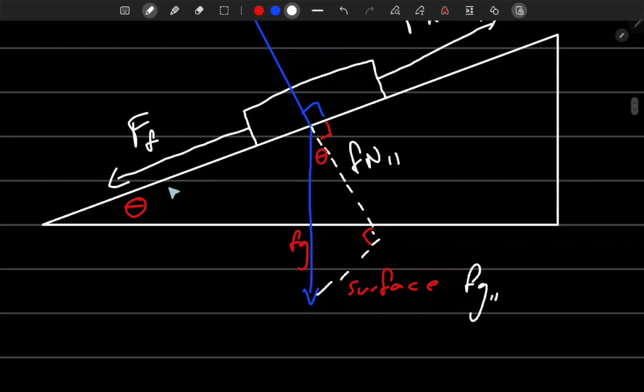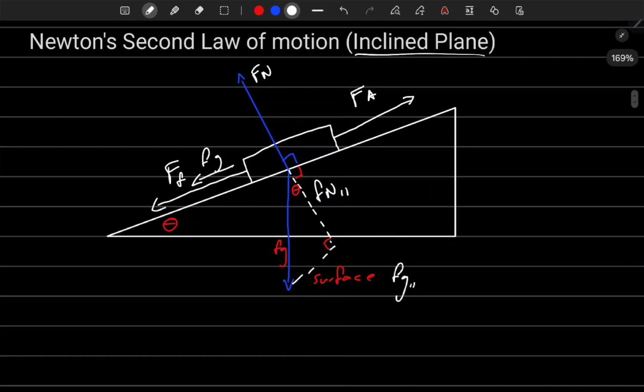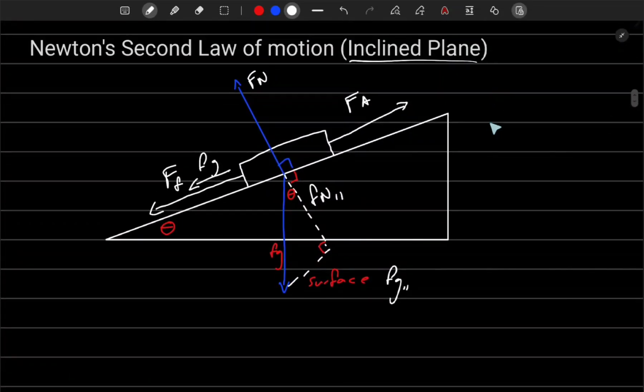So what I'm trying to point out is that we have two forces that are pushing this object down. We have the force of friction, and then we have the force of gravity that are both resisting this object going upwards. So I can say that we have two negative forces. We have minus Fg, and then we have minus Ff. So these are the two forces that are pulling this object downwards, right?